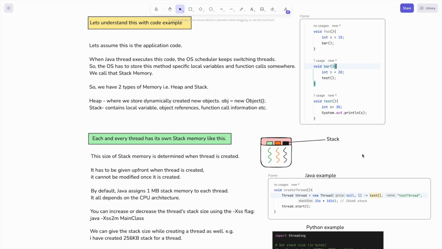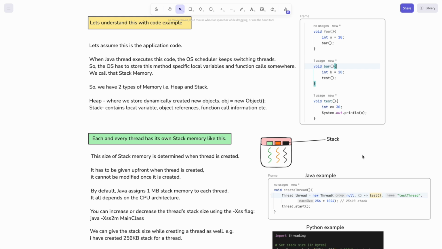If we don't mention it, every language assigns some default memory to each thread. For example, Java assigns 1 MB of stack memory to each thread. It all depends on the operating system and CPU architecture you are using.